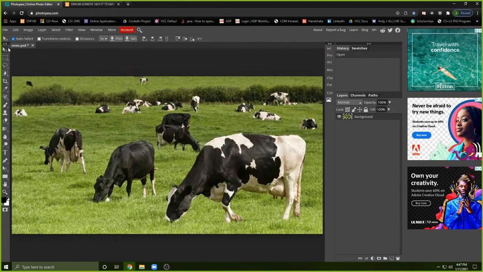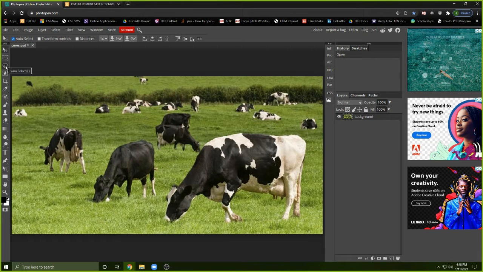There are a few questions on quizzes in the future that are sometimes a bit more straightforward, like what is the shortcut key for this tool? Being able to hover over the tool and look at it is always helpful and will help with those types of questions as well.